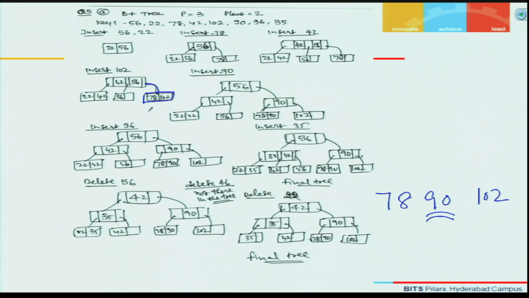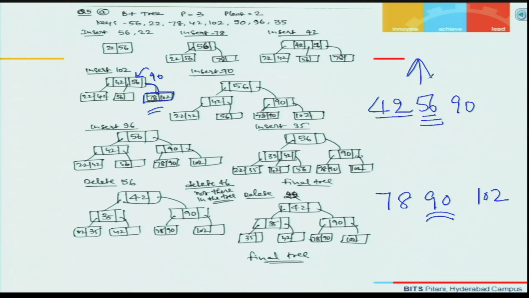Then it is certain that you are going to increase the height of the B plus tree, and in this case 90 cannot be accommodated here. I will try to accommodate 90 here. If I insert 90 here, there will be 3 keys, and according to the rule, the maximum number of keys that can be in any node is 2, hence it is not possible. 90 cannot be accommodated here. So again, now I need to increase the level. Now to do that, write the sequence 42, 56 and then 90, where the middle one is 56. Take 56 to the next level.